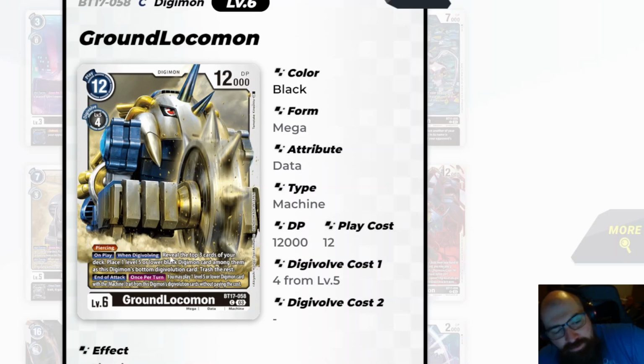On play, when Digivolving, reveal top 3 cards of your deck. Place 1 level 5 or lower black Digimon card amongst them as this Digimon's bottom Digivolution card and trash the rest. End of attack, you may play 1 level 5 or lower Digimon card with the machine trait from this Digimon's Digivolution cards without paying the cost. I do know there's somebody in one of the UK discords who is looking forward to playing this Trains Go Wide version of the deck, so good luck to them and have some fun, because Trains Go is actually going to be pretty good.